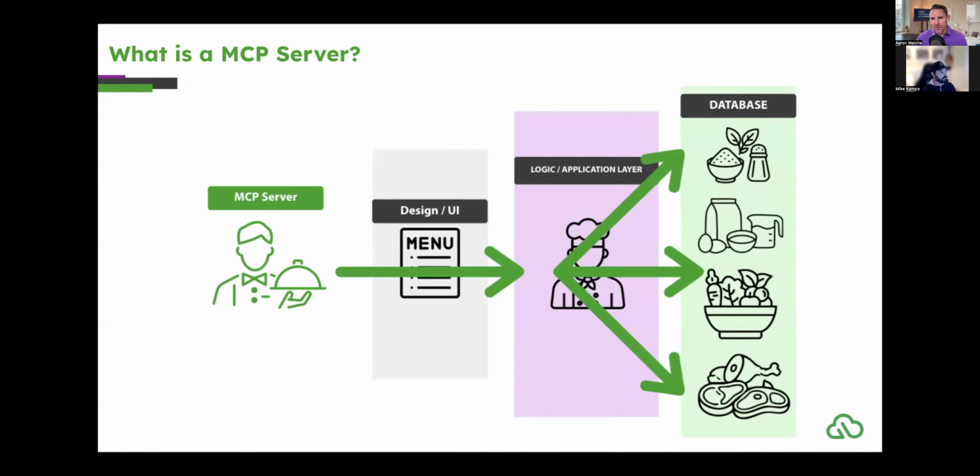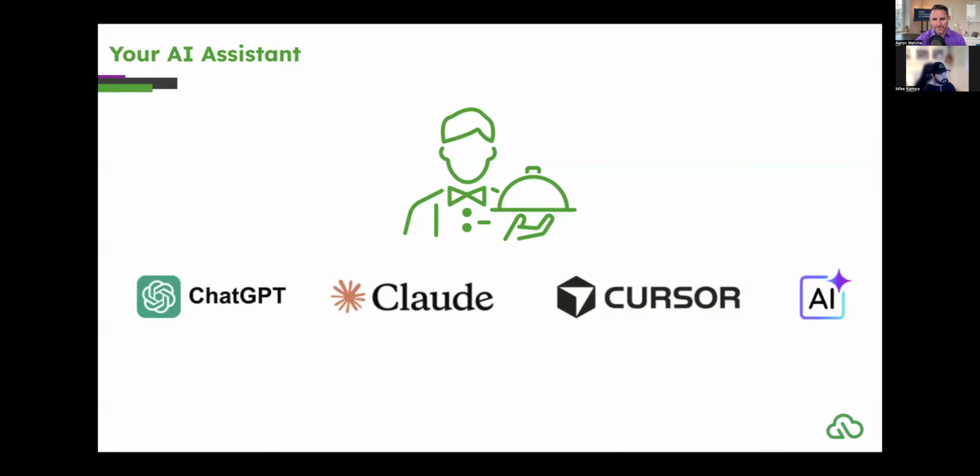What the MCP server allows you to do is connect any AI assistant and then have complete control over all of this. Bypassing the UI, you are not limited by what there's a field for, a button for, a filter for, a dropdown for, and you're able to go right into our database and the application layer of the logic and start interacting with the data that you have. So it really removes everything and creates a super system for you to be able to interact.